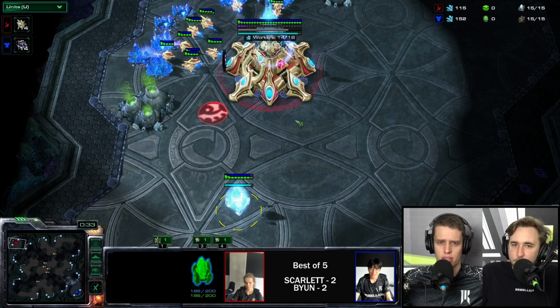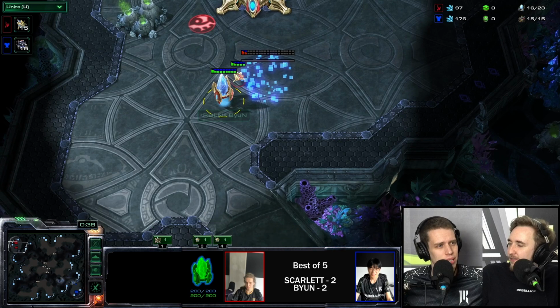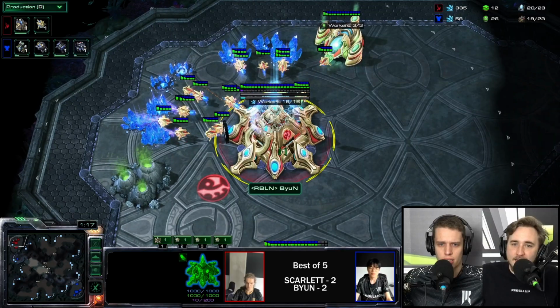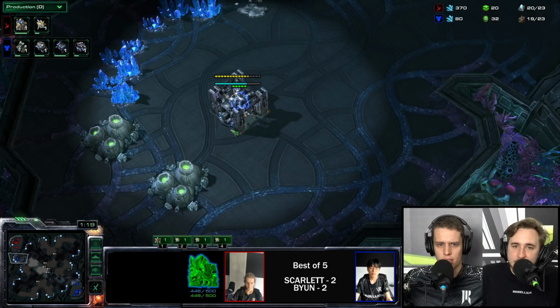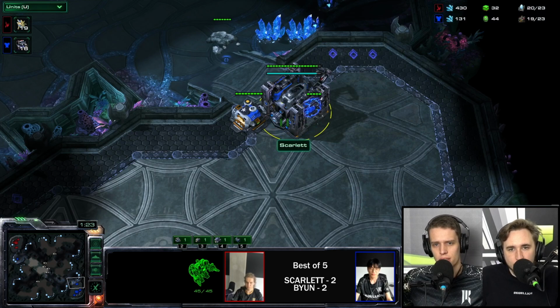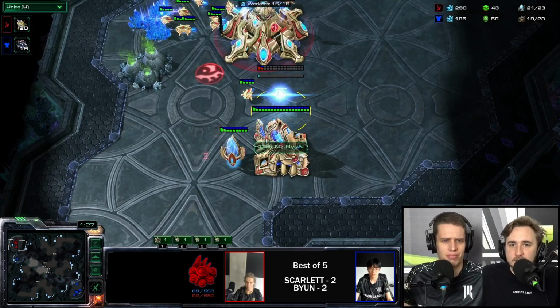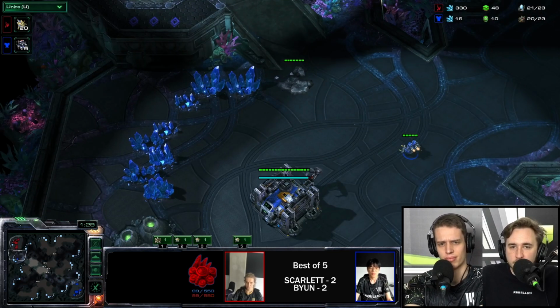We also saw it the other way around with Neeb, of course. Maybe Classic as well. Classic used to be Terran very early on as well. Yeah. ByuN is... Oh no, Scarlett is actually off-racing. Scarlett played a bunch of Terran in the bootcamp already, and Scarlett is just generally off-racing a lot more than ByuN, so I would favor Scarlett here. It is, however, Scarlett's weaker off-race by a lot.